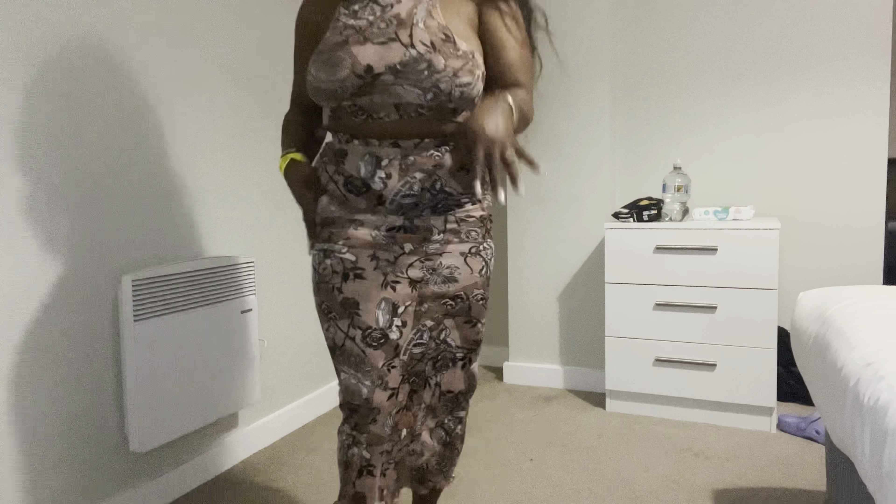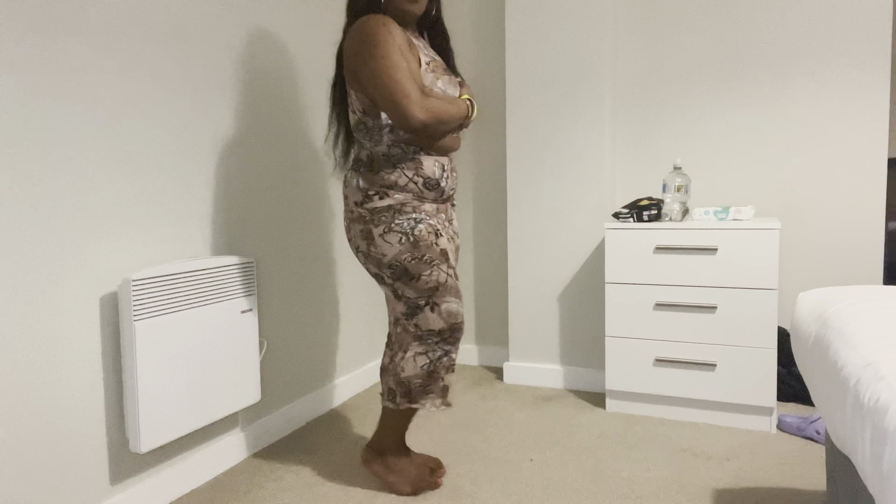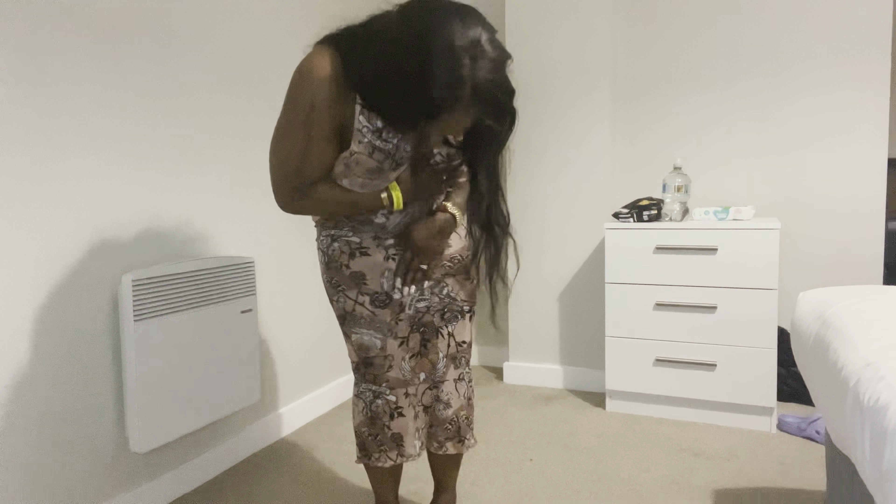This piece right here — I like this piece. It's a two-piece top and bottom. I'm hiding my top half a little bit because I haven't got a bra on, and I know for a fact that this is see-through. But it is nice, though. It is giving. I do like it. It's very comfortable, very stretchy. And the print on it says 'be your own song.' But yeah, I like it. It's giving. I can't wait to wear this.